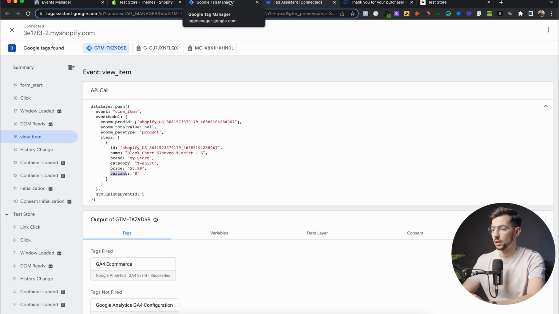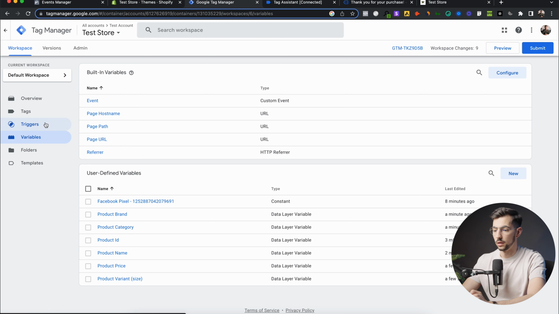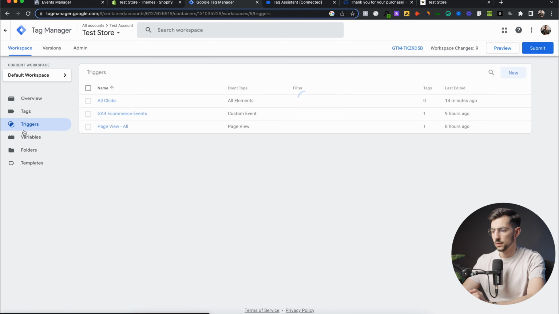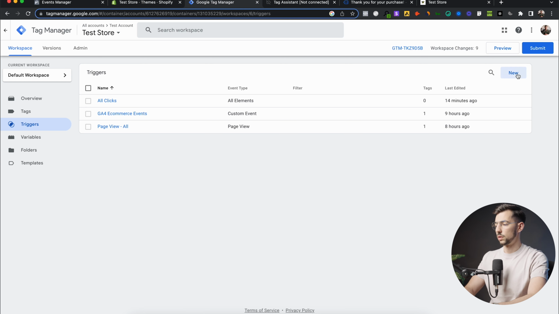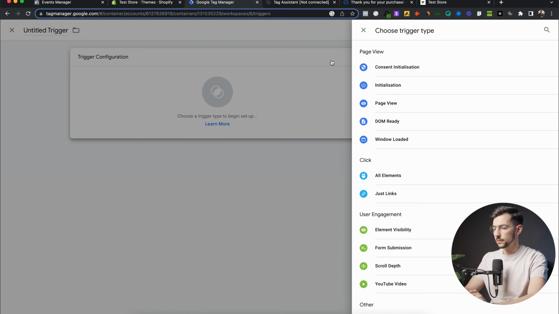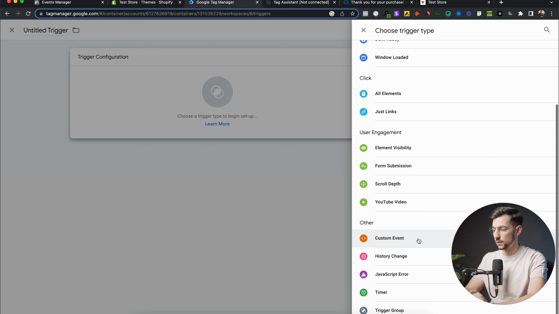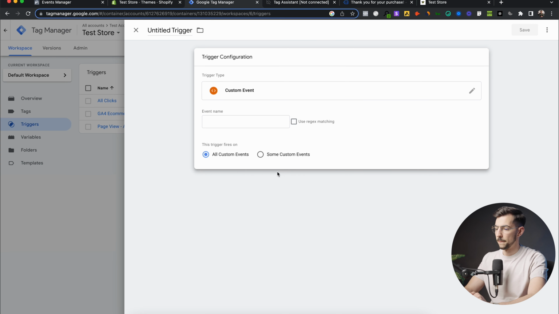So now the next thing is to create the trigger for this event. We want a trigger that fires every time someone views an item. To create that, we go to triggers, new, and we're gonna use a custom event.